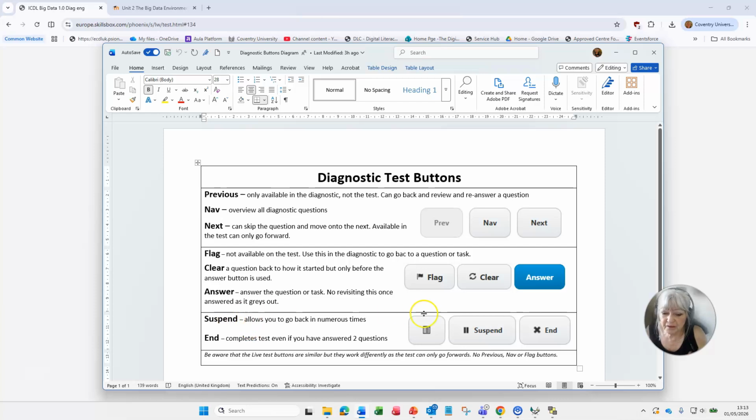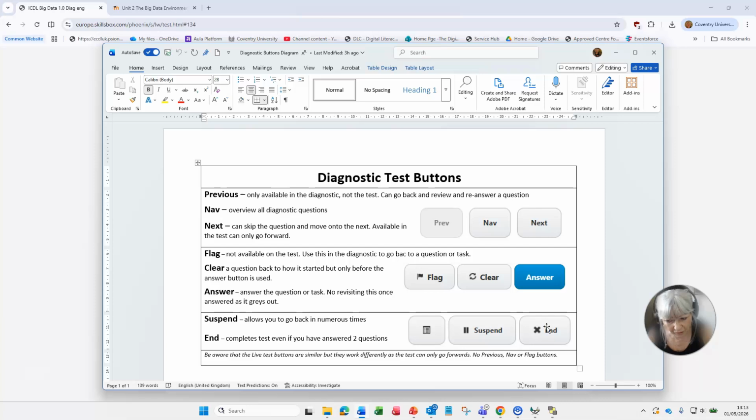When it comes to suspending, say somebody shouts your tea's ready, or you're popping out, going shopping, or going to a lecture, you need to click on the suspend button, because the suspend button will allow you to go back in where you finished off, and then you can carry on. With the end button, it will shut you down, and it will give you feedback or reports of however many questions you've done.